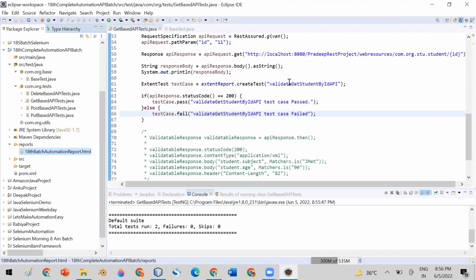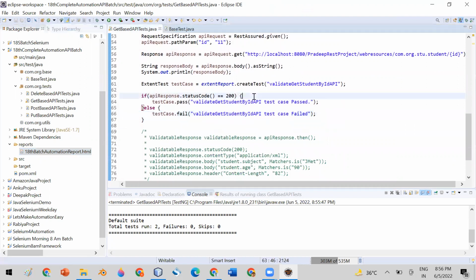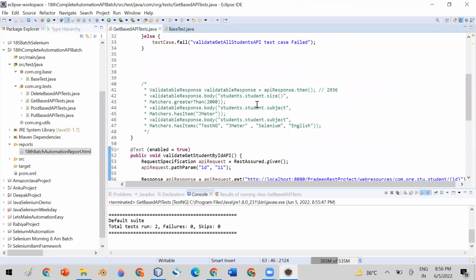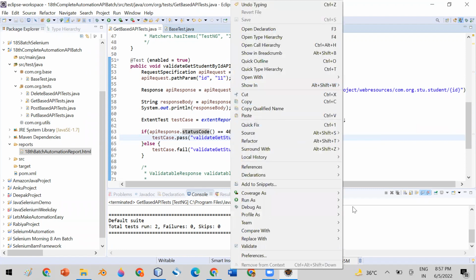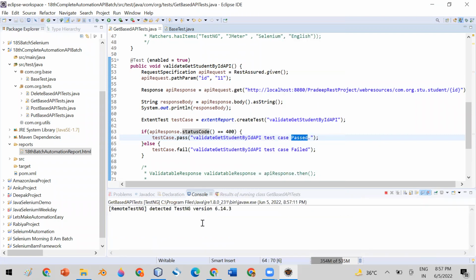Now how can I show you that your test case can fail? I can make a false assumption. In the second test case, suppose I assume the status code is 400. Are you getting my point? I want to show that it is validating. Otherwise the proper validation is that the pass case should be 200, but I can show you that your report is working and showing pass or fail. That's why I'm taking the wrong assumption: my status code should be 400 to pass, otherwise it should fail. In my case we are getting 200, so the first will be visible as a pass, yes or no? And the second will be fail. So let me run it.